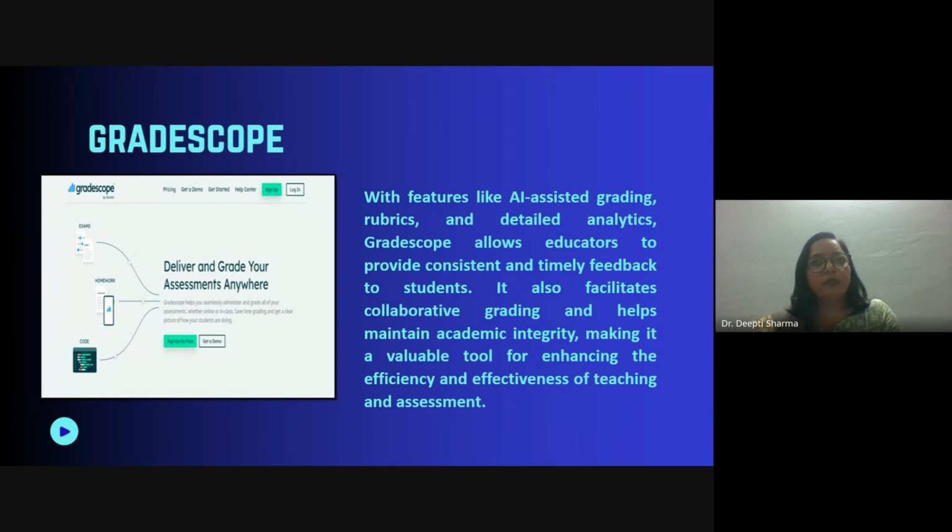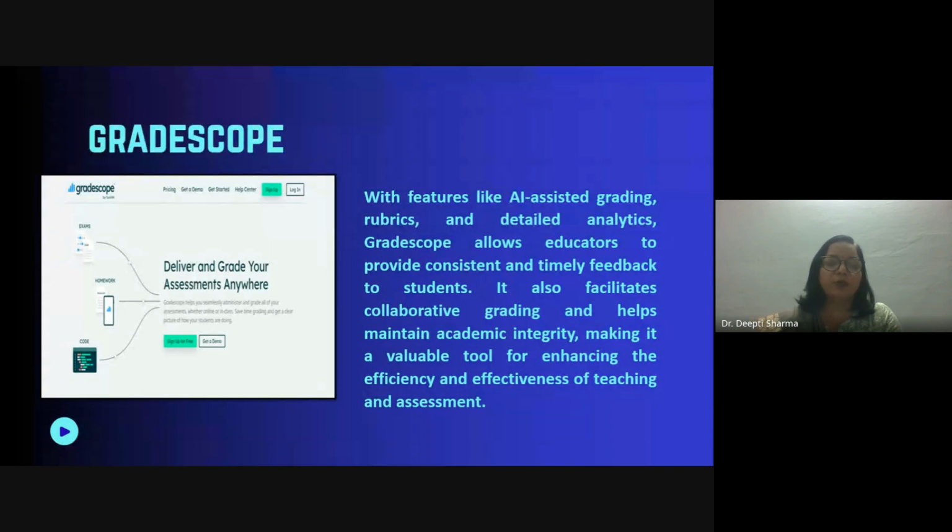For example, in the evening, if you have given the assignment to the students, and given the time of 2 hours to perform that particular assignment, we can upload the content on the Gradescope portal itself, and you can give the assessment by the end of day. It also facilitates collaborative grading.